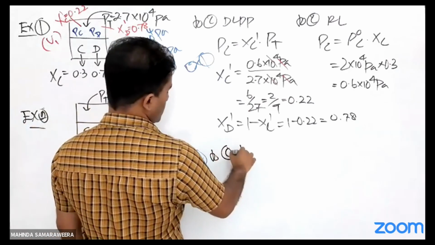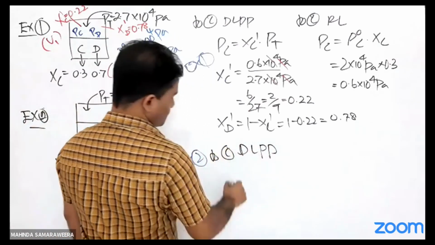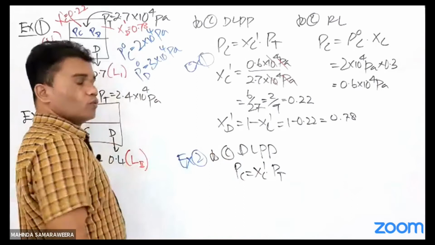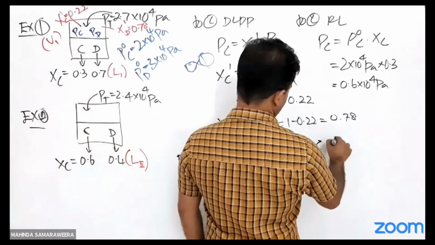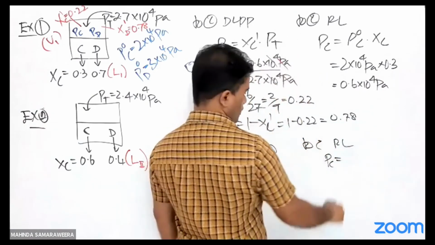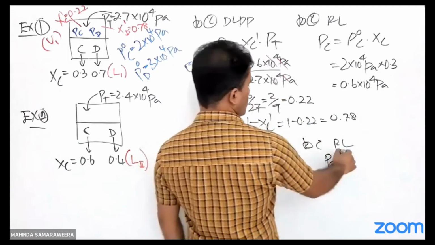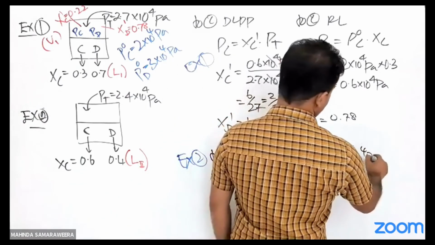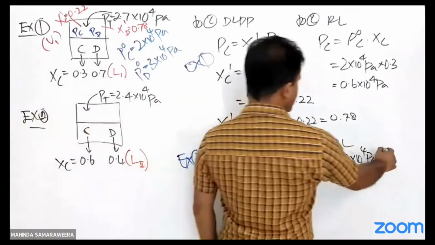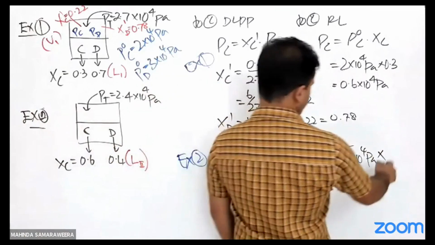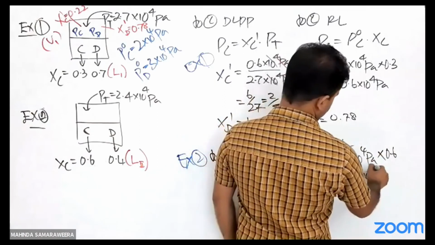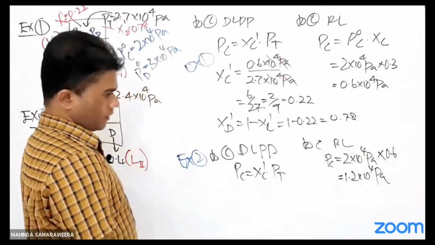To C, we apply again Dalton's law of partial pressure. Then PC will be XC dash in PT, that is experiment 2. But to see again, we can apply Raoult's law, same thing we do. PC equals, we don't need to write that equation directly, you can substitute it now. In the second experiment also, P naught C is 2 × 10^4, why? Same temperature, constant. And XC is different in the second experiment, XC is 0.6. So what is that? It's 1.2 × 10^4 Pascal.